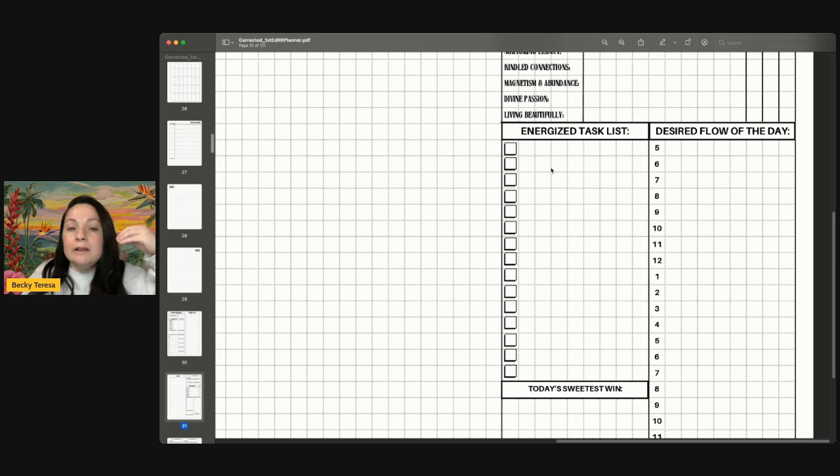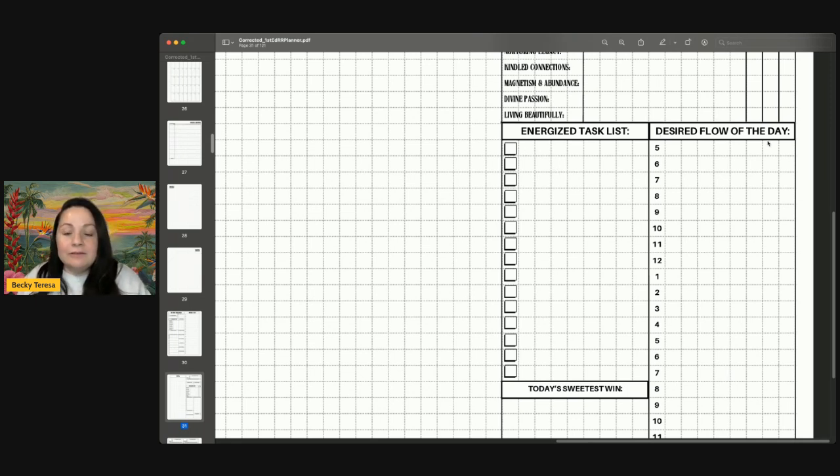So if I have 10 loads of laundry that I need to catch up on that day, how can I find the energy and how can I get myself in the energetic frequency and the vibration to do that with a beautiful energy? You know what I mean? Because otherwise, I'm not going to do it. Maybe my body's just like, nope. So there's intention behind these words and how I wrote these, because I want to live my life with intention. And so that's why I did it. Okay. So this is essentially your daily tasks.